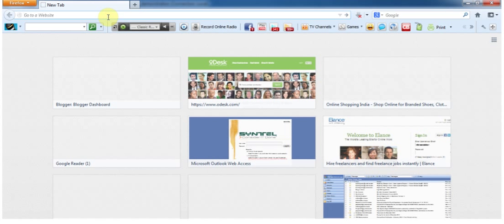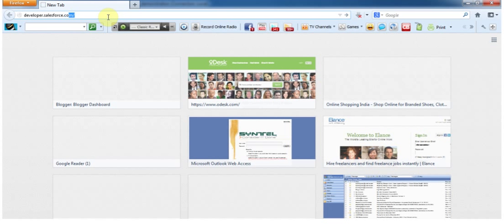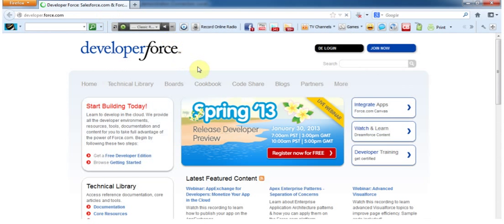For that we need to open developer.salesforce.com. Remember one thing, you have to create an account as a developer, because if you have an account as a developer, you will have access to their APIs. And if you have an enterprise or a professional account, you may not be able to access the APIs and may not be able to connect to Salesforce.